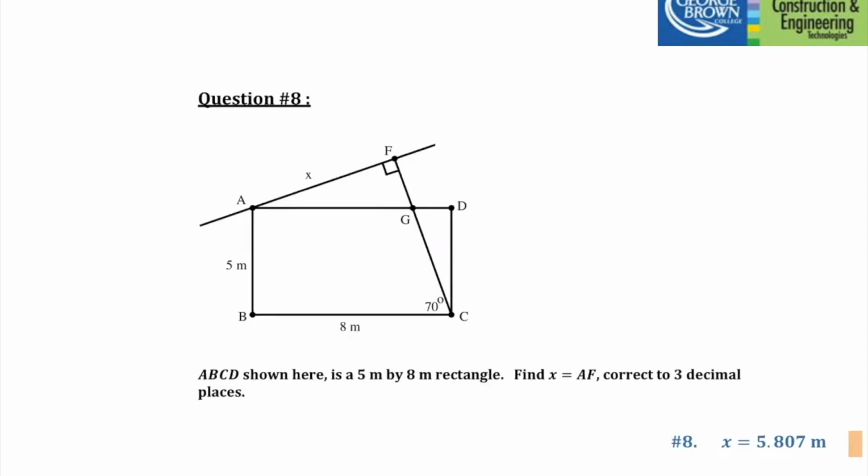So this next example involves some calculations with sine, cos, and or tan, although some people may try to use similar triangles for a big chunk of the solution. I'm just going to stick to the trig ratios here though. So the idea is that we have this line segment, which is AE here, and we want to calculate its length. But all we're given is the dimensions of the rectangle ABCD and an angle down here of 70 degrees. This one is a nice one to try on your own, and definitely one that without any prior knowledge is going to stump quite a few students.